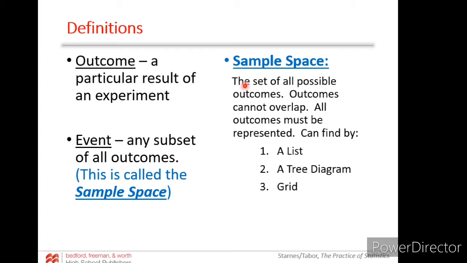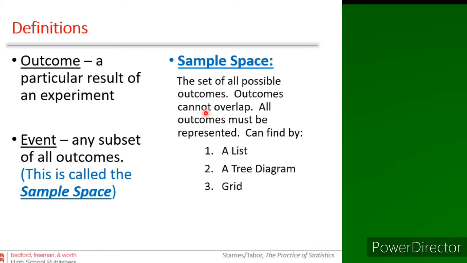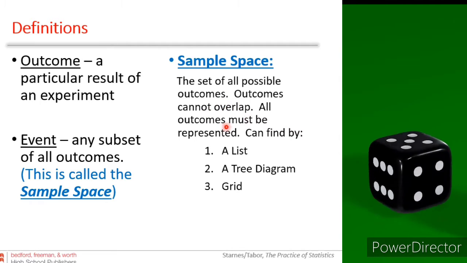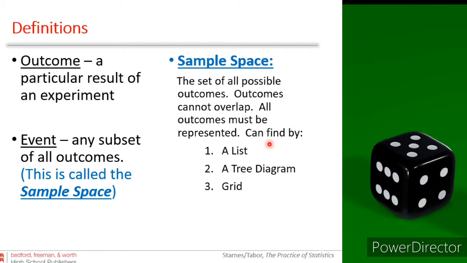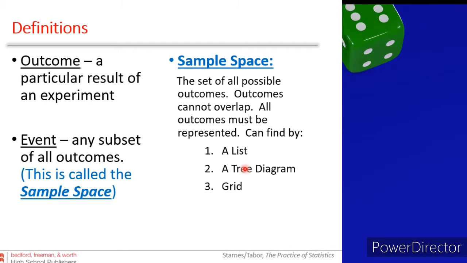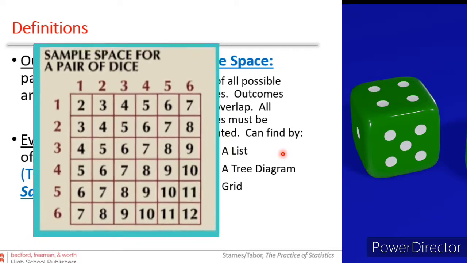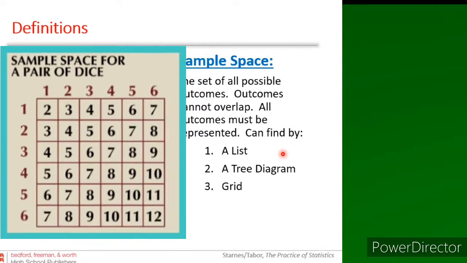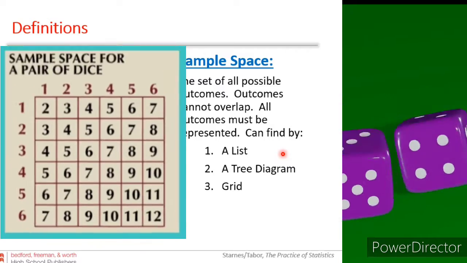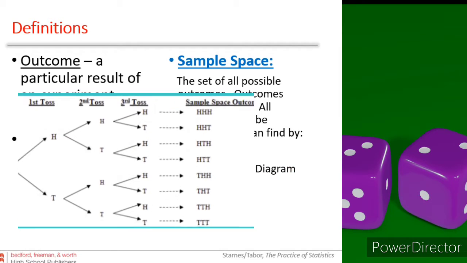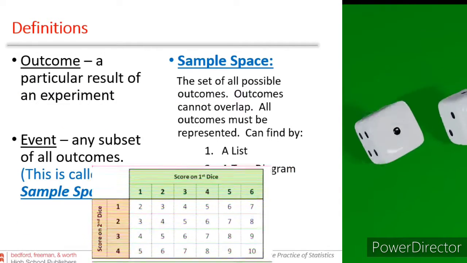And then the sample space, ito yung lahat, the set of all possible outcomes. So, lahat ng posibleng mangyari. Gaya kanina, meron tayong 36 sample space or 36 outcomes when you roll a die. All outcomes must be represented. Can be find by listing, by tree diagram, or by grid. Pag listing, ililista natin ang possible outcomes. Just like yung kanina sa probability model, inilista natin through illustration. For tree diagram, mamaya titingnan natin to kung ano itong tree diagram na to. While ang grid naman, ito ay parang table.